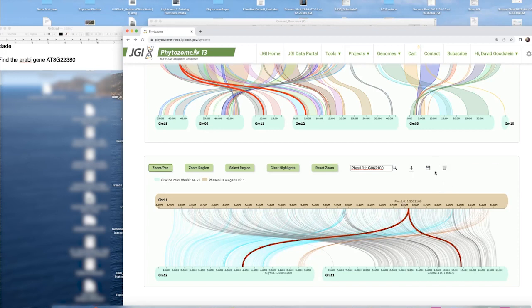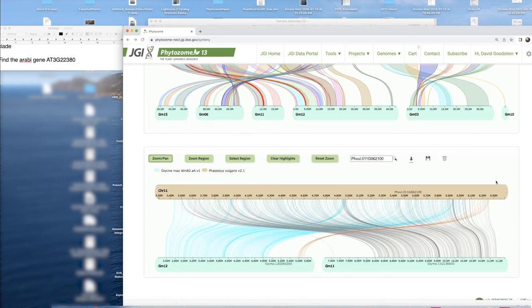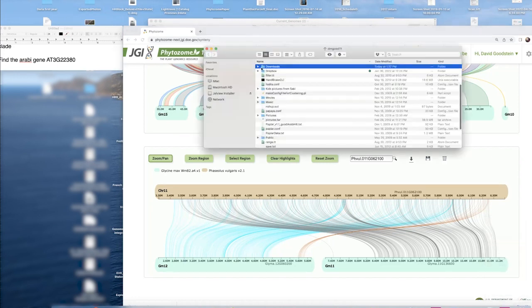I can now grab this whole syntenic region and show it in the Finder.